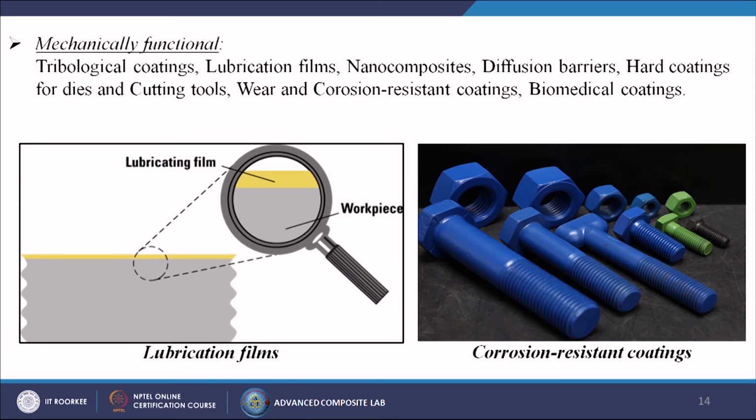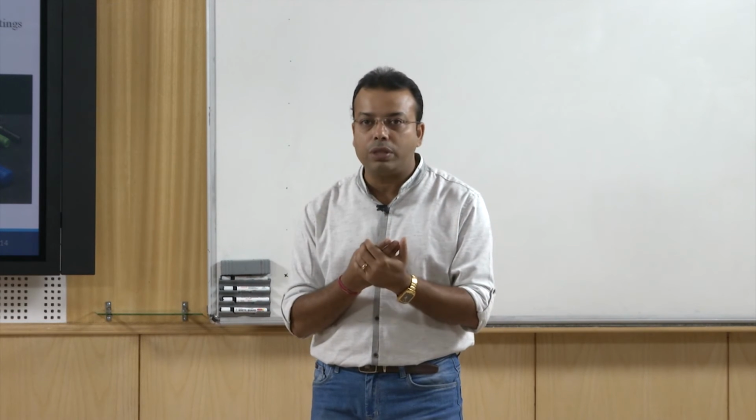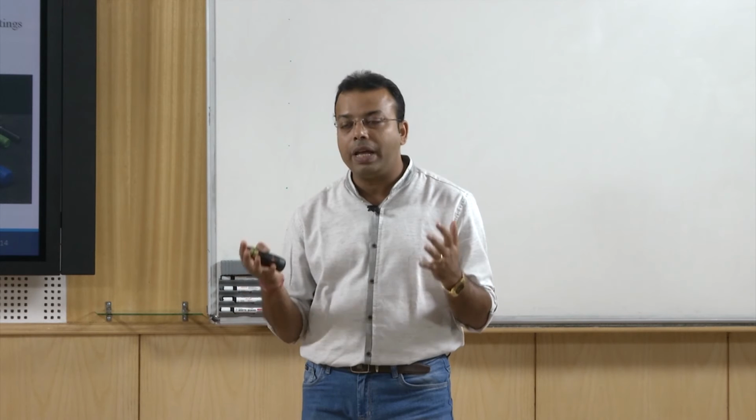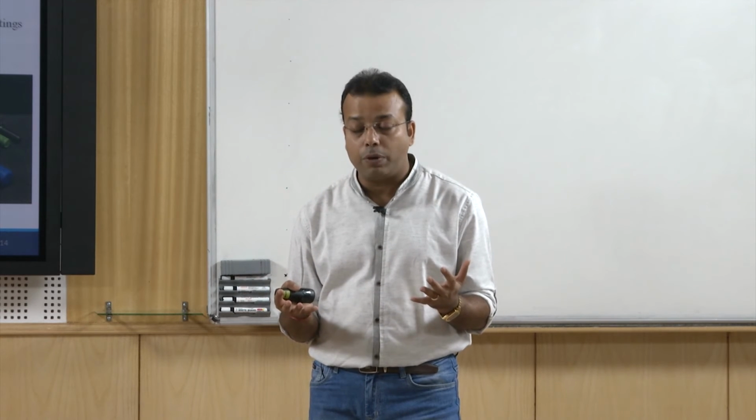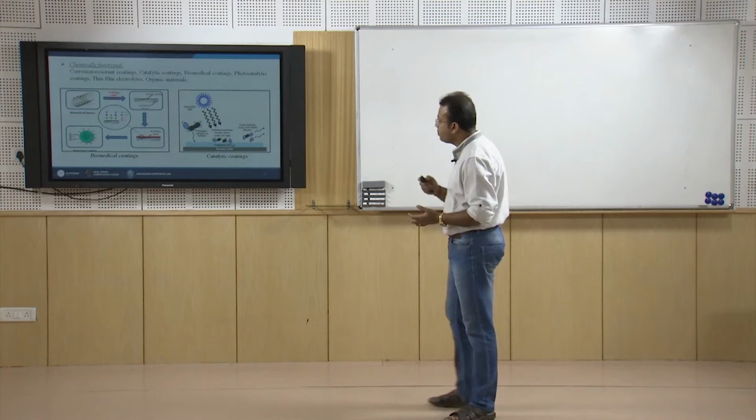And also here you can see certain kind of fasteners in terms of nut and bolt arrangement. So, we are doing some kind of corrosion resistant coatings, because we use these things for automotive parts, or in most cases we use them in open air, so that there should not be any reactions with the moisture, or with any kind of oxide formations, or sulfide formations that can take place.